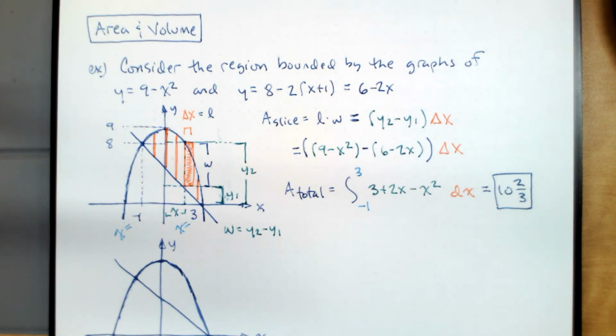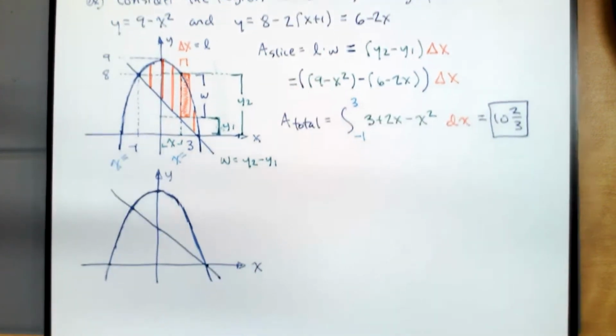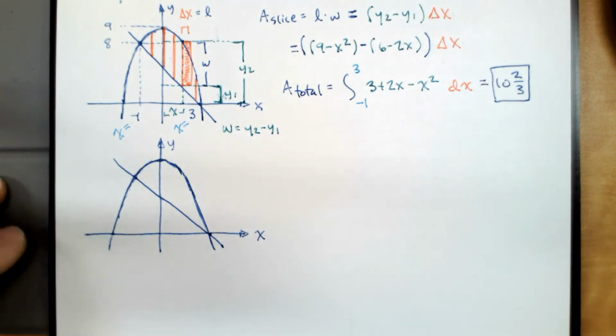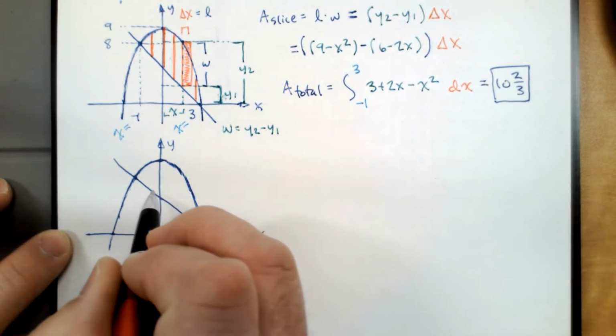Let's use the stack of books strategy. And let's see why this particular function is going to cause us problems with the stack of books strategy. So in a stack of books strategy, our delta variable is going to be a delta Y. And so our width is going to be a horizontal width. So the delta Y is the stack of books getting thinner. So our delta variable is going to be a delta Y.